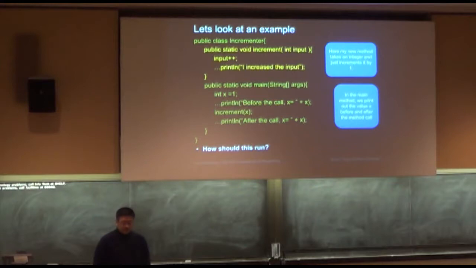Yes. If I made some modifications to this code, where I made increment return an integer, and I made this method say return input here, and I set x equal to the output of increment, then I would have the result from increment stored to x, and after the call would actually print out 2. So that's the way that I capture output. The only way that I can produce output from a method is by changing the output.